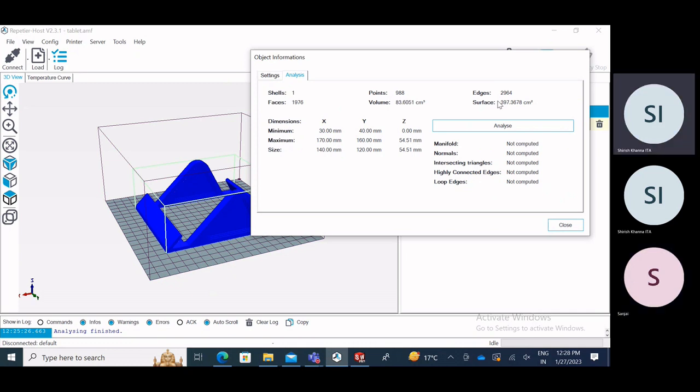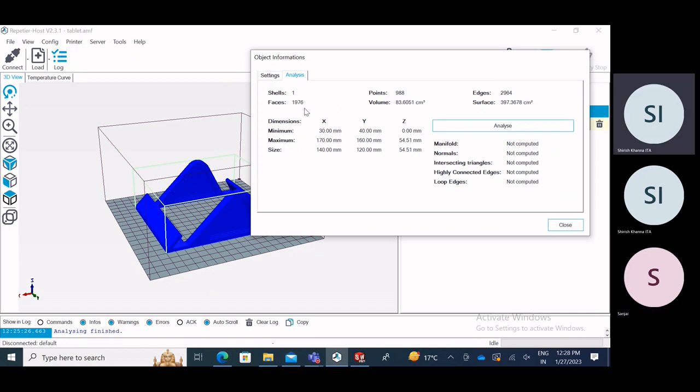When you convert into STL, that file will be analyzed, and then the edges and faces are counted automatically. You can also see the edges and faces when you convert the file into SolidWorks. A pop-up window will show how many faces are created. When you convert into STL, you can see that there also.